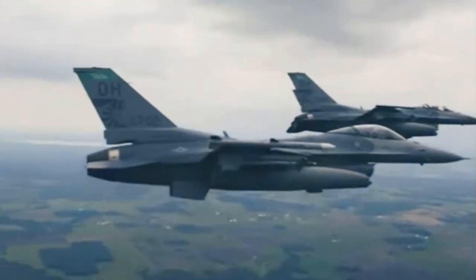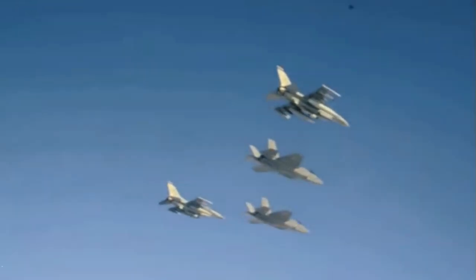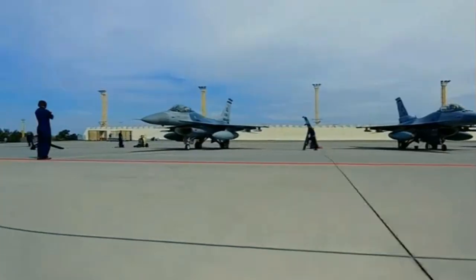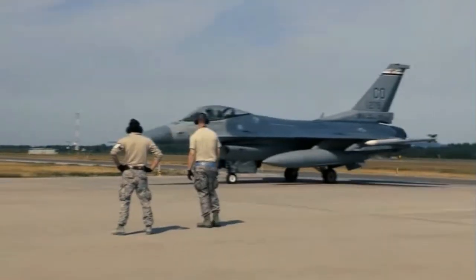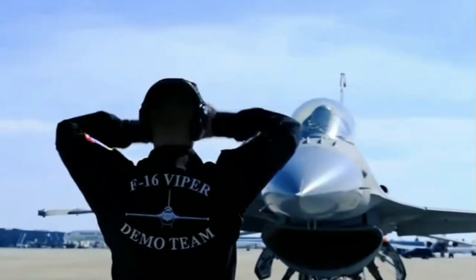Both are based on relaxed stability aerodynamics. The F-16 Viper has an excellent sustained turn rate. The Gripen has the best instantaneous and sustained turn rate ratio compared to all other fighter jets. Combined with superb aerodynamics, low drag, and low wing load, it can turn inside anything in the air today — the F-16 is no match.